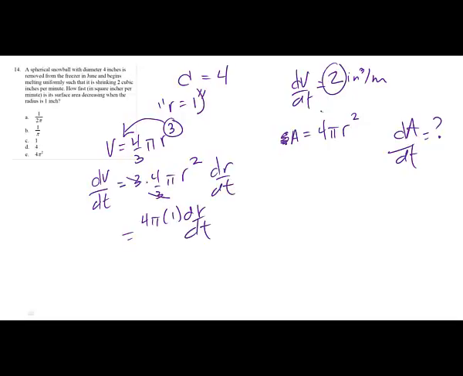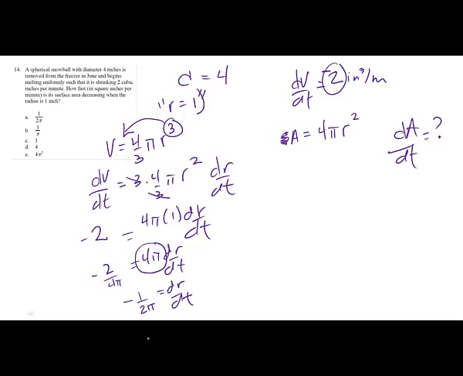2. But it says it's shrinking. I missed something. Shrinking would make it what? Negative. So you have to watch that. You kind of have to read that in the context of the problem. So really over here, don't I just have 4 pi dr/dt? I need to take this and get it to the other side. How do I do that? Divide it. So I'm dividing by 4 pi, which would reduce to 1 over 2 pi.